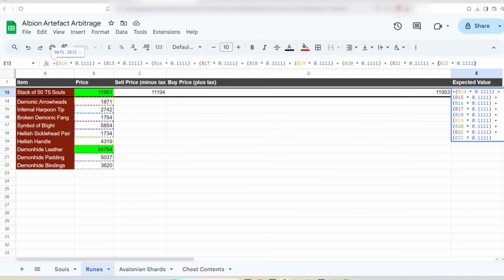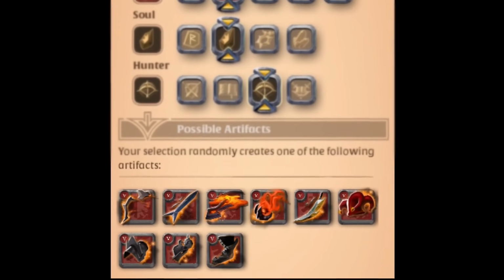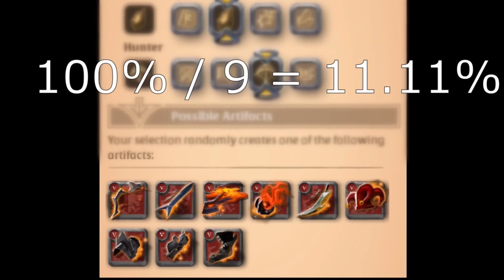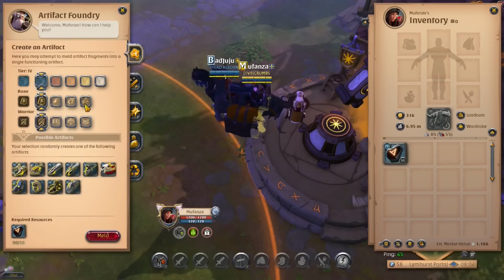Simple. As you remember, to get the expected value, we take the value of each possibility and we multiply it by the probability of it happening. We add those numbers together and the result is the expected value. Since there are 900 artifacts that can be generated from tier 5 souls, each artifact has an 11% chance of being generated. In this case, the expected value is less than the value of 50 tier 5 souls. So this is again not a good game and we shouldn't play it because we would lose silver in the long term. So is there a game that isn't losing money?